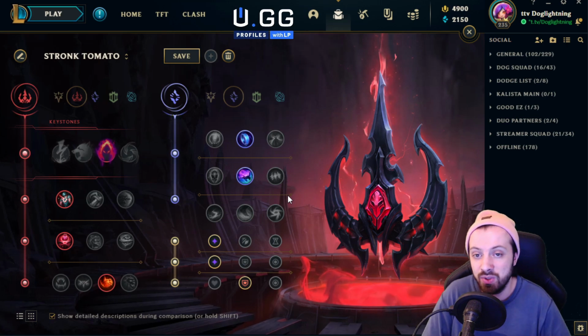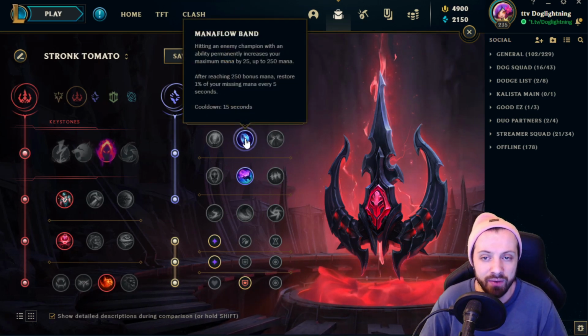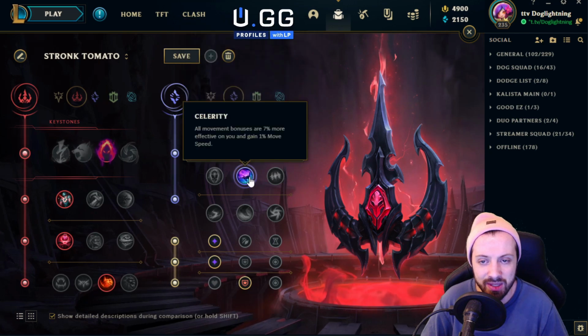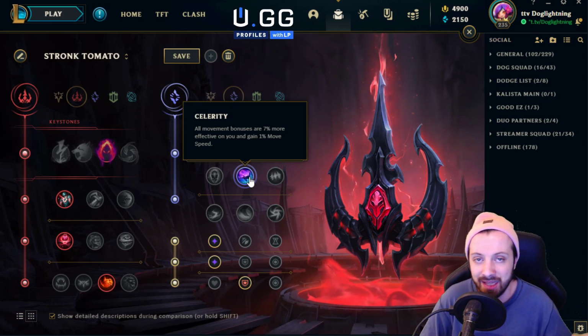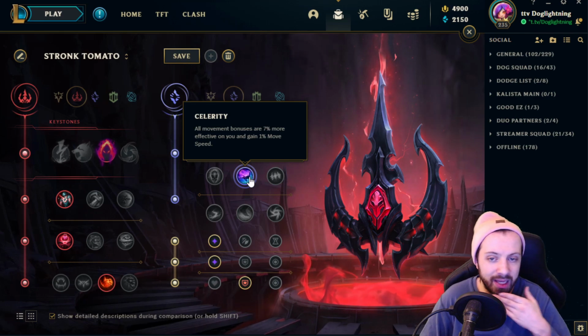For the secondary runes, you really need mana regen, so there's two options. I like to go for the Manaflow Band tree because it just feels really good. You don't really build that much with it, and it also gives you Celerity, which I think is really good on her because you're always using her passive that gives you extra movement speed. Celerity applies to that, and you're usually getting about 13 move speed throughout the game while you're using this, so I really like it a lot.